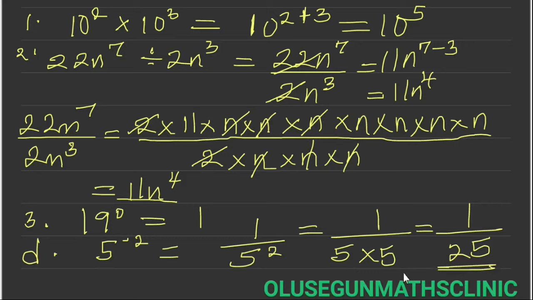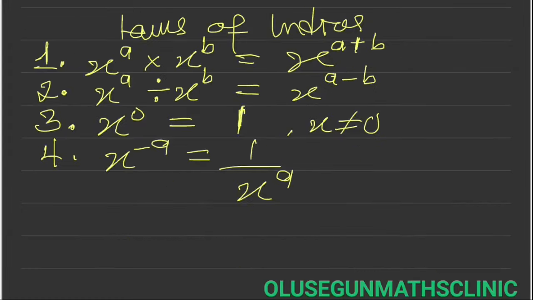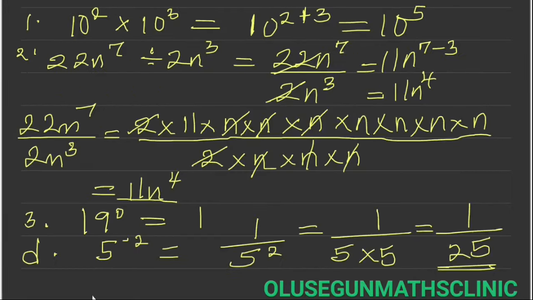So, I'm using the law, the little one that you have explained, I'm bringing out the example so you're able to get it clean and clear. So, that is 5 raised to power minus 2. The minus will turn to 1. 1 will be in the numerator, and this will be in the denominator, 5 squared, and 5 squared is 5 times 5.